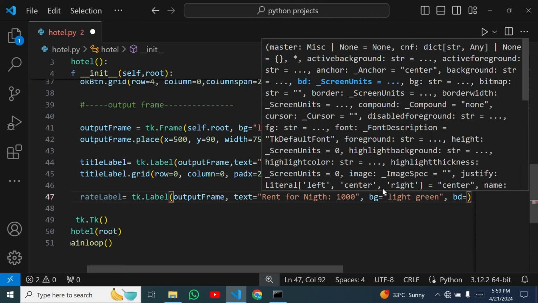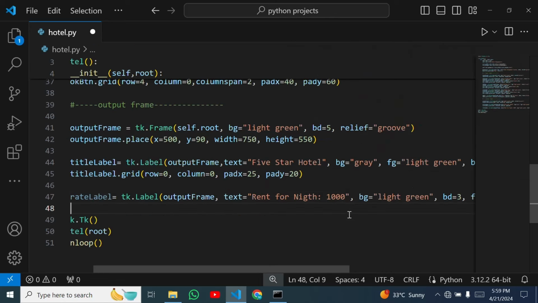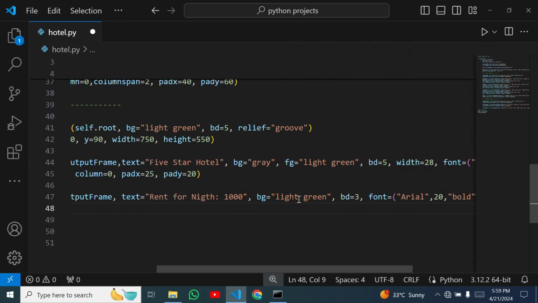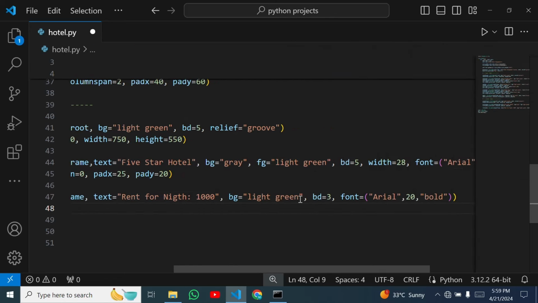So here I will use font, and then I will give style Arial and size 20. Okay, and then I will set it bold. So this is our background color light green, border size is 3, and font style is Arial, size is 20, and it is bold.